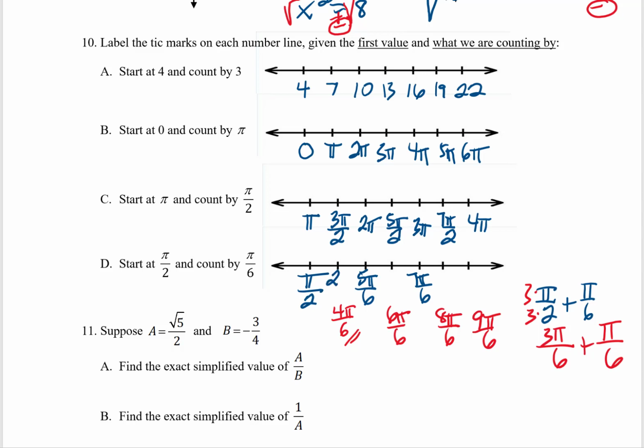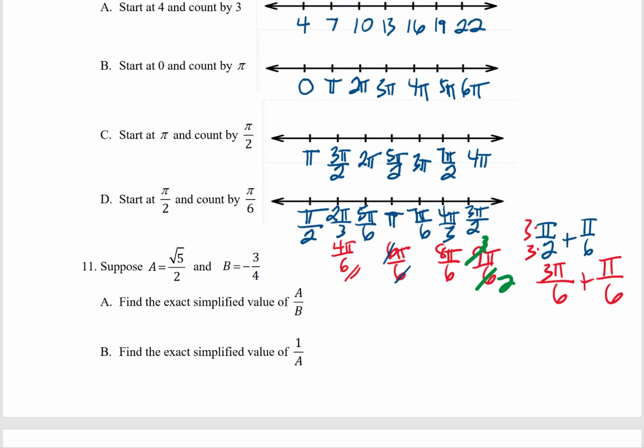4/6 reduces to 2/3, so this is 2 pi over 3. 6 over 6 here cancels. This is just pi. Let's see, 8 over 6 reduces to 4/3, so 4 pi over 3. And in that last one, I have a common factor of 3 that I can divide out. So it looks like this one simplifies to be 3 pi over 2. You can see, though, where not simplifying at first is so helpful. I was able to write down the answers so fast by keeping everything with a denominator of 6, and then I went back and simplified.